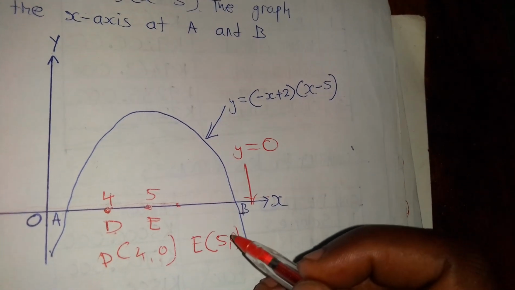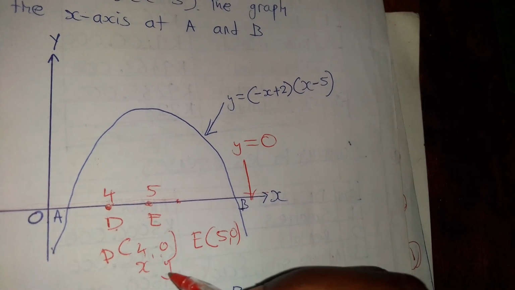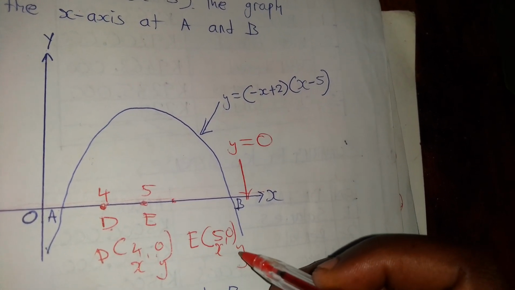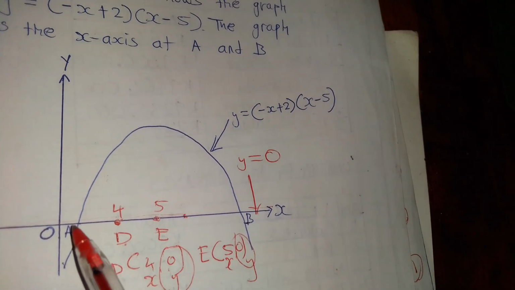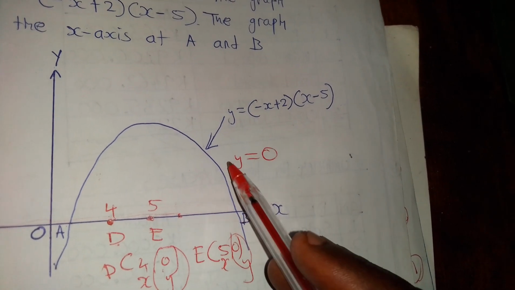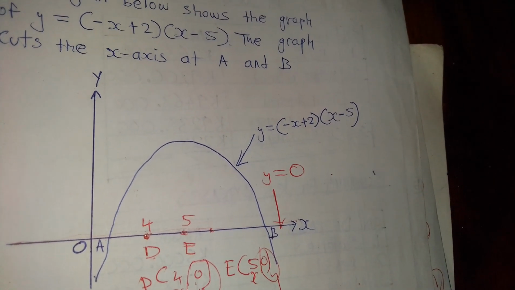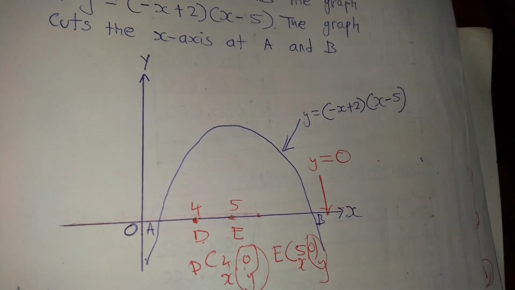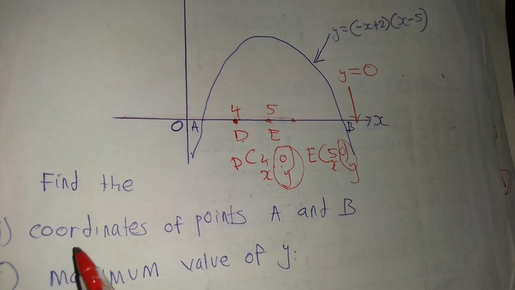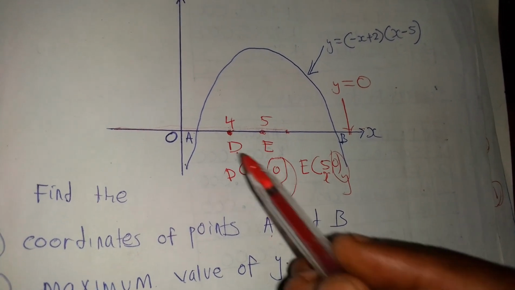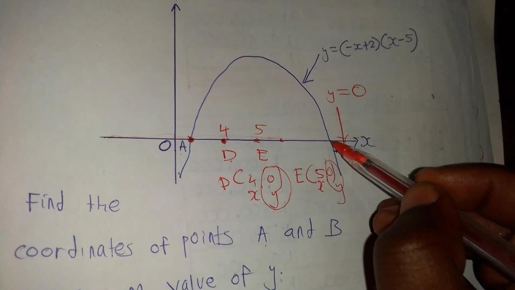You see that? Now, let's observe the point for y. This one is x, this one is y, this one is x, this one is for y. If we observe the point for y, they are all what? 0. So this is the reason why this line is called y equals 0. So this is very important for you to understand. Now let's go back to the question and solve what is required. So we have been told to find the point of A and B, this point A and what? B.